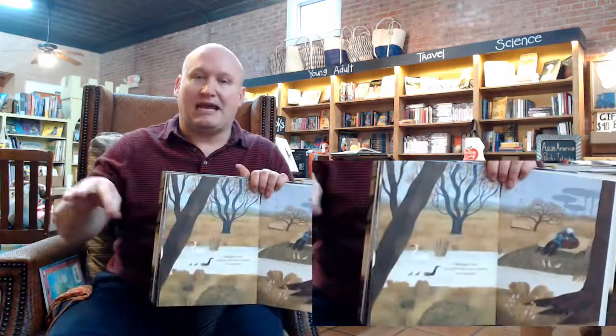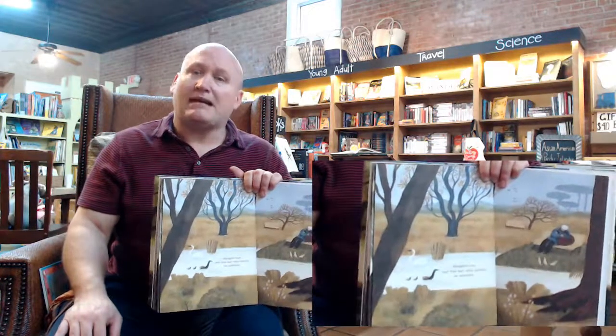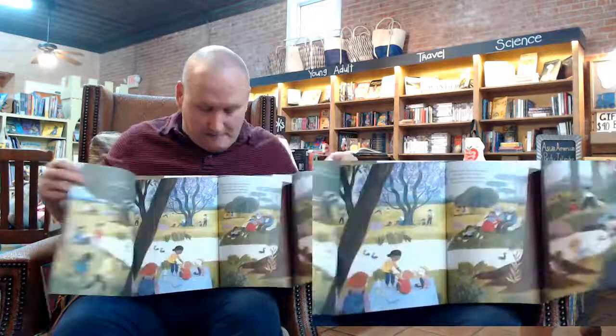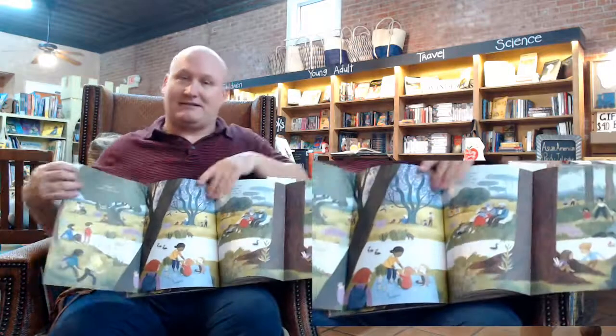And we're on my favorite page. Here we go. Immigrant trees away from their native habitats are vulnerable. An immigrant tree is just a tree that somebody has planted somewhere that didn't originally come from that area. So you could live in a place where there were no apple trees, but you could plant an apple tree. That would be an immigrant tree. And look at this right here. Look. Watch this. Pretty cool, huh? Here, let's see what it says.